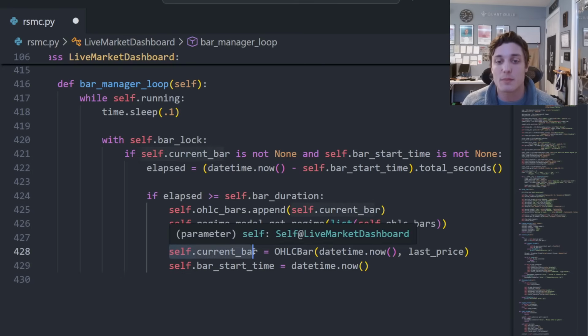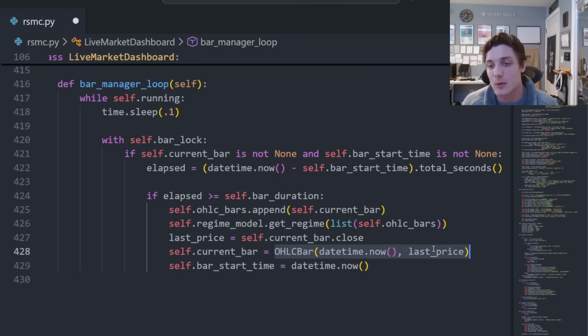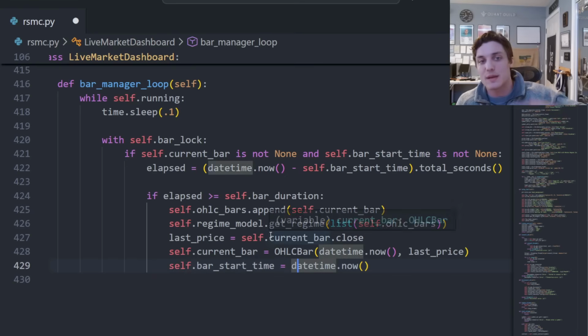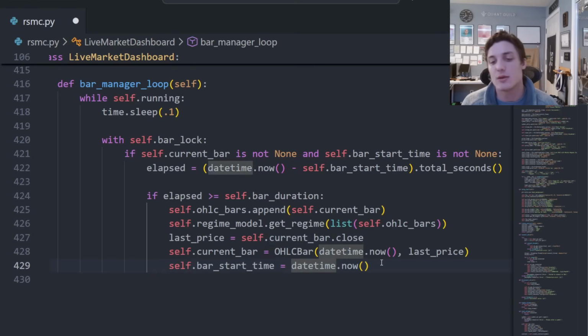We're going to set the current bar to a brand new open, high, low, close bar, and that's where we're going to populate it with the current time and the last trade price. And then we are just going to set the bar start time now to the current time. And then we just repeat this again and again and again to continue to roll the chart forward. So that is our bar manager loop.